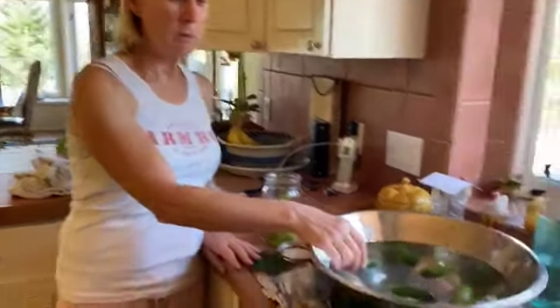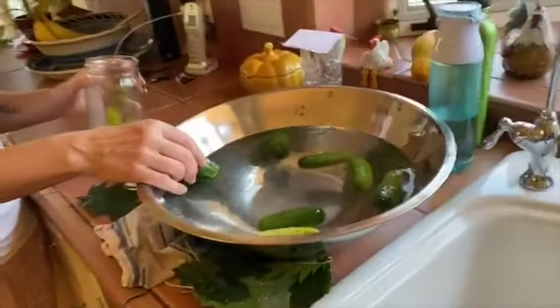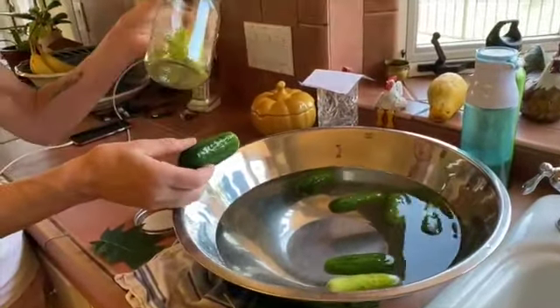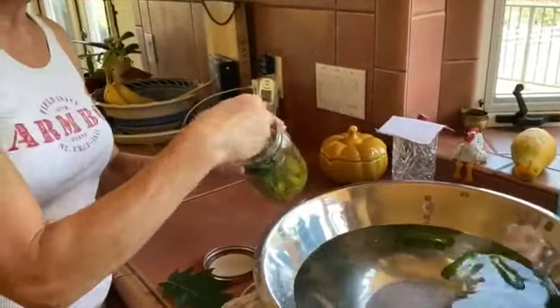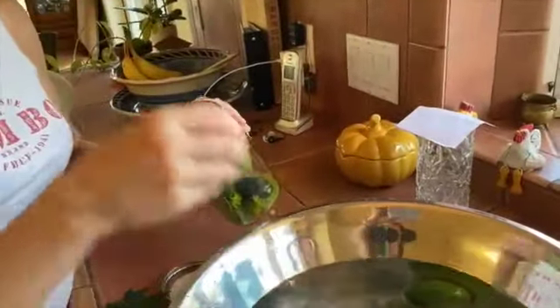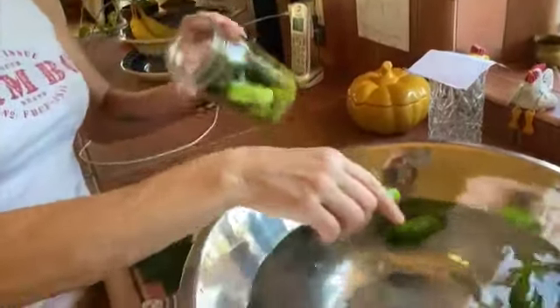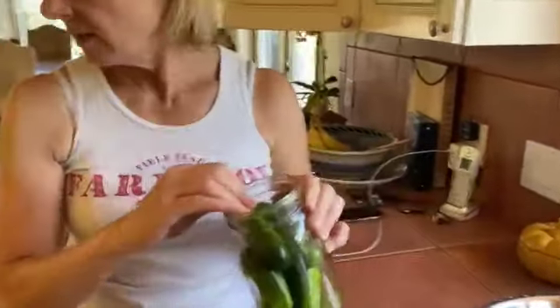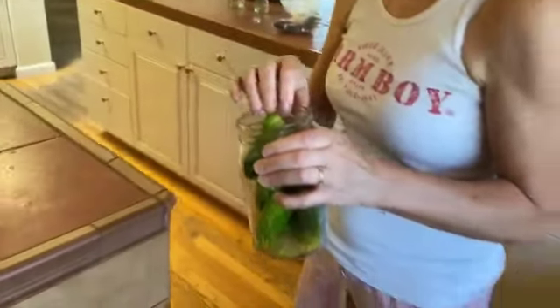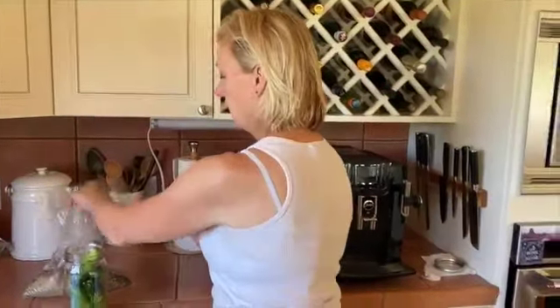So the recipe we have calls for chilling the pickles. We have this nice big bowl full of ice water and we're not even going to cut the pickles up. We've got some chopped up dill. We're going to place the pickles into the jar. And then we take our spices — we did two different kinds: a spicy spice and a sweet spice.